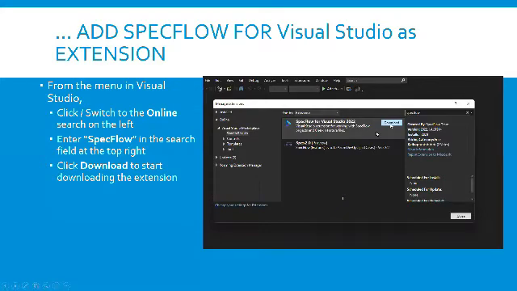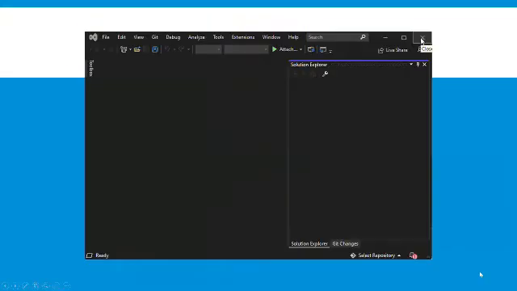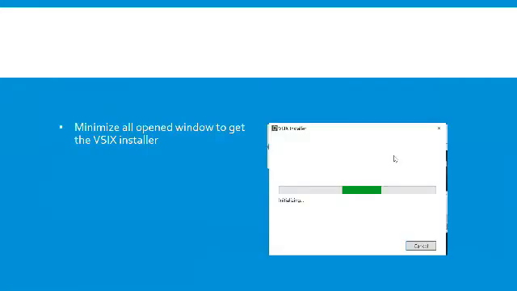Once you download that, it's going to ask you to close your Visual Studio. Once you close it, this screen should appear.